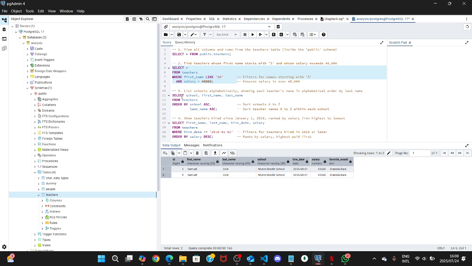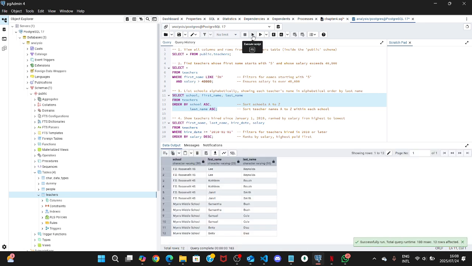Then moving on, we have number three: list schools alphabetically, showing each teacher's name in alphabetical order by last name. So here we have SELECT school, first_name, last_name FROM teachers ORDER BY school, last_name. This sorts the school in alphabetical order, and it also sorts the last name in alphabetical order. So when I run this, we shall see the output.